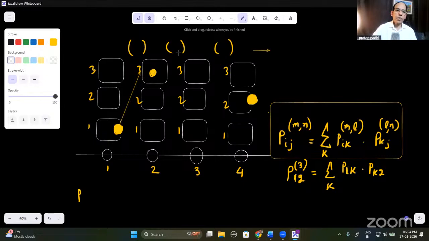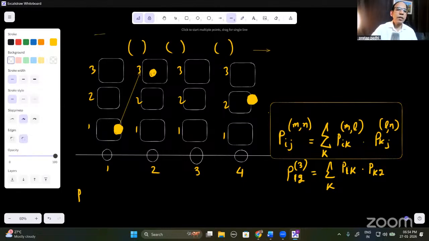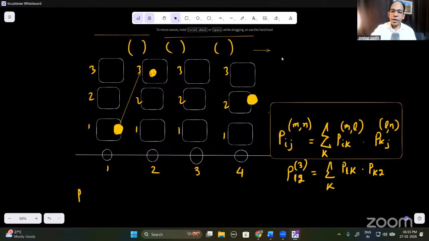When you have decided that this is one step and this is one step, and if you want to do this one again, you have to put it here and write this. That is a separate thing. So to make it easier, I can delete one step so that I will say 1, 1. That's all. But there are 3 states here. Anyway, that right-hand side I'm leaving. What is summation over k? Or maybe, if you have any hesitation, I can delete this for now. So what is k here?